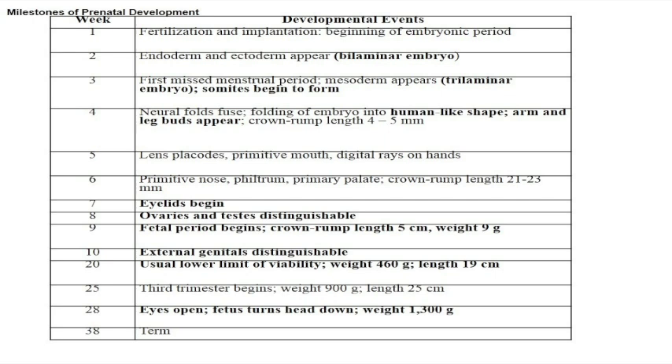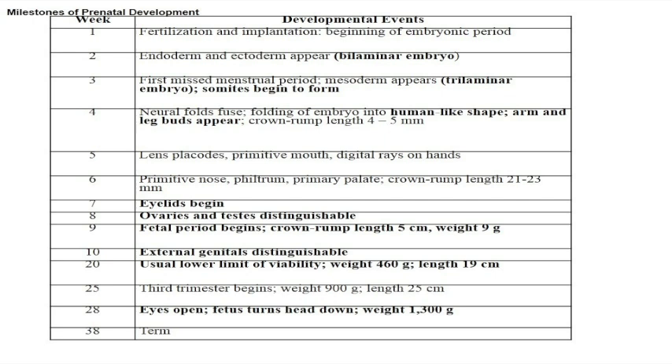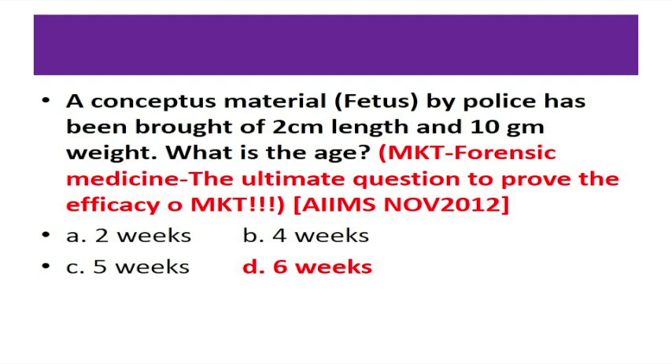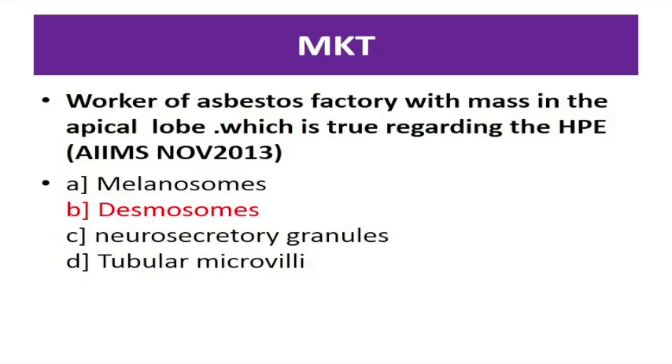Next, the efficacy regarding our Must-Know Tables. It is a booklet comprising approximately 300 tables from various reputed texts, tailor-made for entrance examinations. Please go to this table — it might not look stimulating unless you see the question. A question asked in AIIMS November 2012 regarding a material of 2cm length and 10g weight — what is the age? — shows how relevant the MKT is. Another question in AIIMS November 2013 regarding an asbestos factory worker and the apical oblique presentation with relevant histology was also aptly covered there.